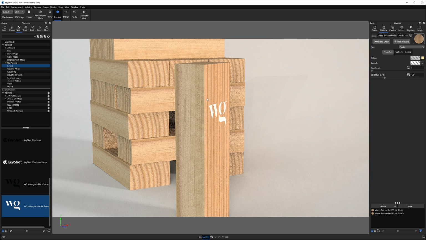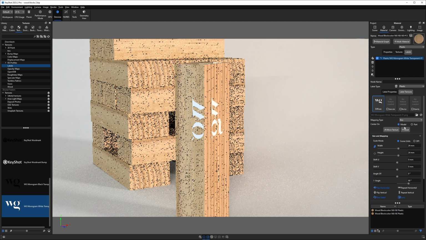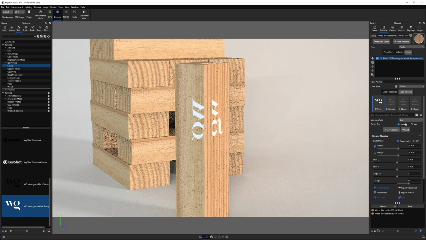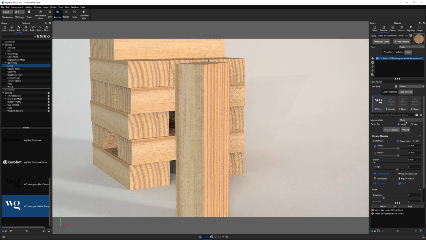Why is it happening? Well, when we double click on this material, we can go into its properties once again. We want to go to the label properties. And if we look here, we will see something called depth. Now, depth is a property that shows up when you're using a mapping type called planar. And by default, when you apply any sort of label, planar is going to be the mapping type. If we change this to something like box, you'll notice we don't have a depth option. If we try cylinder, we don't have a depth option. I'm going to go back to planar, but you get the point. When you're using planar mapping, you're going to have a depth slider.